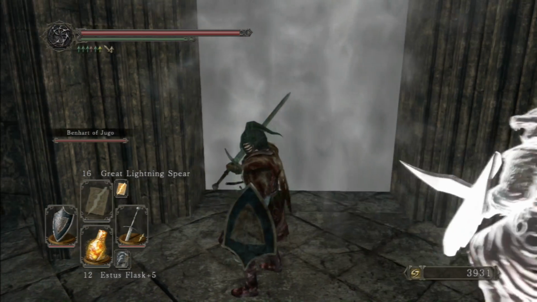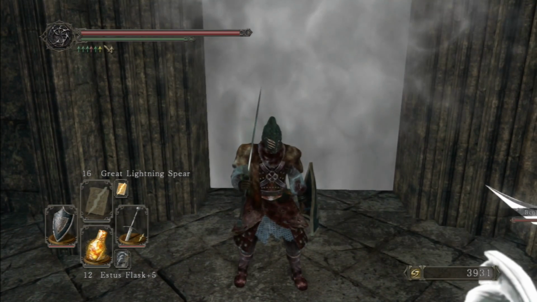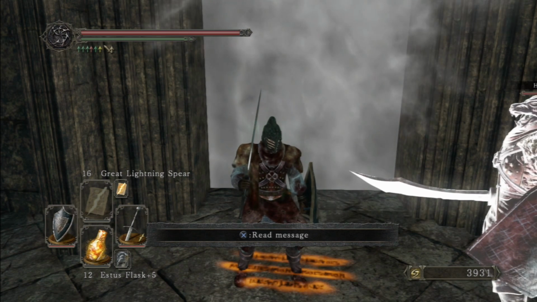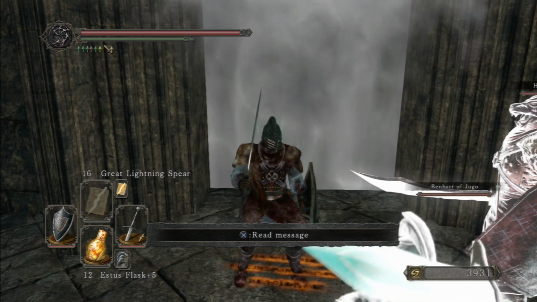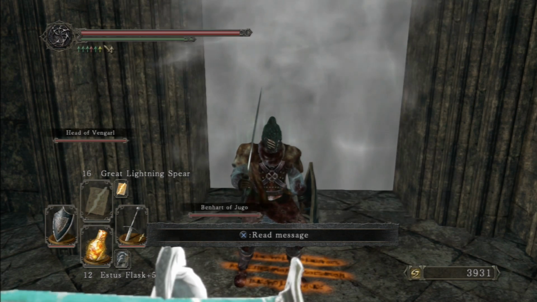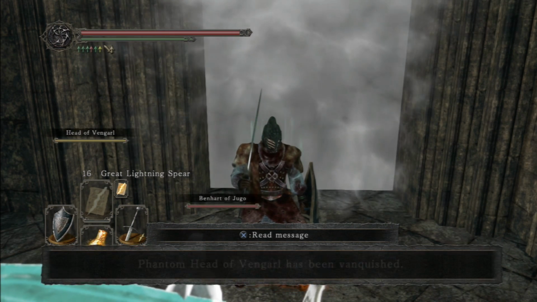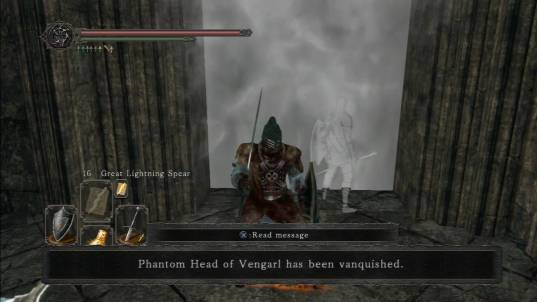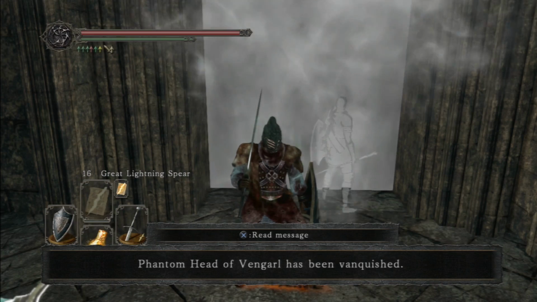One final thing, before we go and fight the Throne Watcher and Defender, you might want to equip some kind of poison mist or toxic poison that you can get with the flame pyromancies. There's toxic mist and there's poison mist. That'll poison both of these guys.